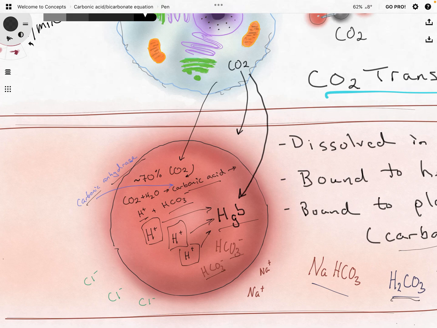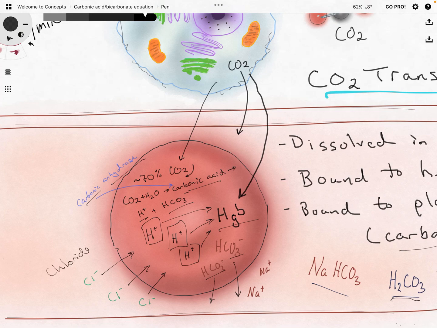The other thing we're going to do is with the bicarbonate ions, so we can do a couple of things here. One, bicarbonate ions are just going to diffuse out of the red blood cell into the plasma. But in this process, we're actually going to get chloride moving in. Because we're losing the bicarbonate ions, which are also anions, and chloride are obviously anions as well, this could cause issues, especially related to osmosis.